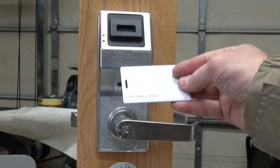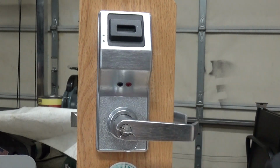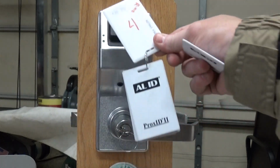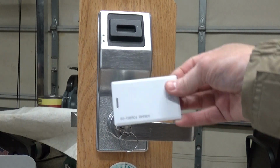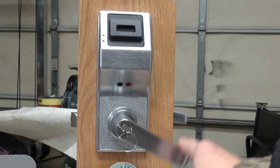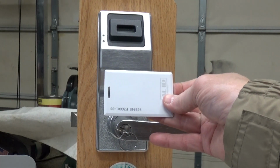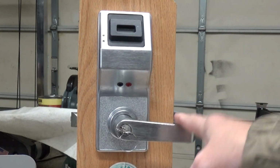Now at the end of the day, we've got to get rid of him. We got his card back, but just to make sure, we'll take the number 4 card, which is for removal of the HID cards. Place them on there. All you've got to do is take that card again and place them on there. It's going to take a little bit. Kick out of programming. Now you'll see the same card that just worked does not work anymore.